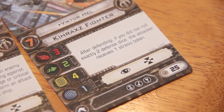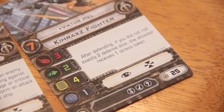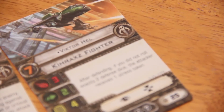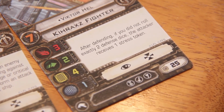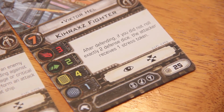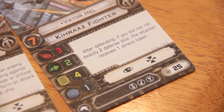Moving on, Viktor Hel. I'm actually most excited about this ship, and I really like the artwork on this thing. In the picture, he's being chased by, it looks like Coruscant security ships. He has unique ship. He has the pilot skill 7, and his ability is what I'm excited about. After defending, if you did not roll exactly 2 defense dice, the attacker receives 1 stress token, and he comes in at 25 points, and he has an EPT slot.